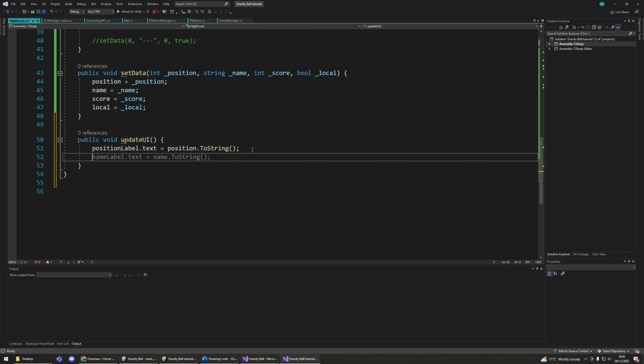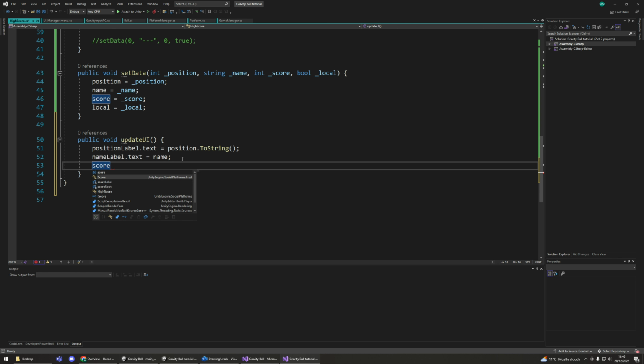Okay, so name label text is name. We don't need ToString because name is already a string. Score label dot text is equal to score ToString, and this is where we can actually use that.